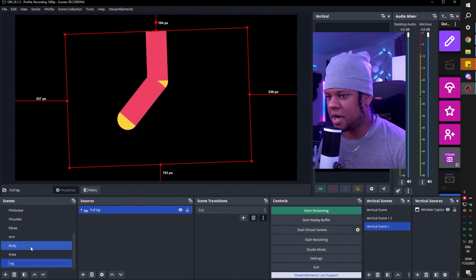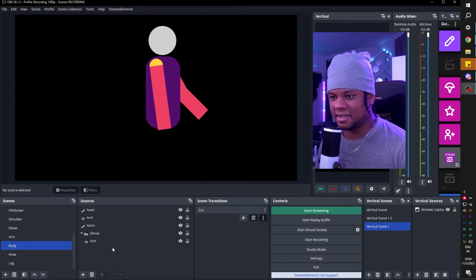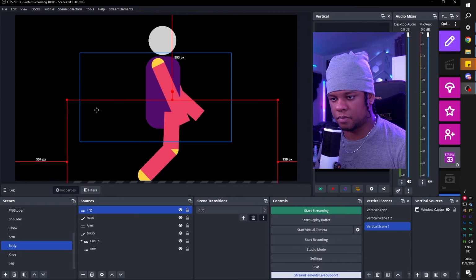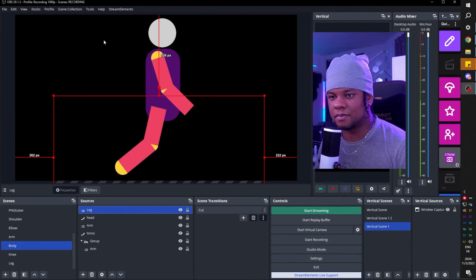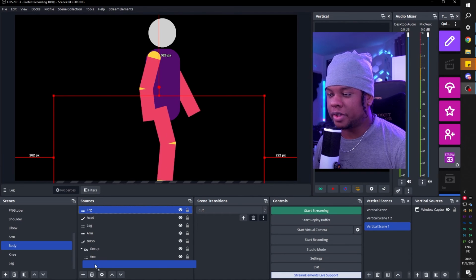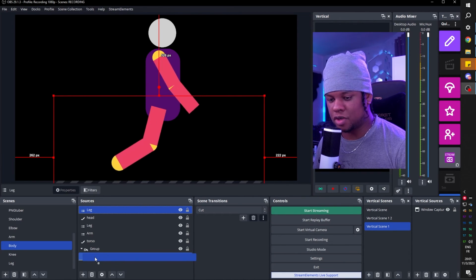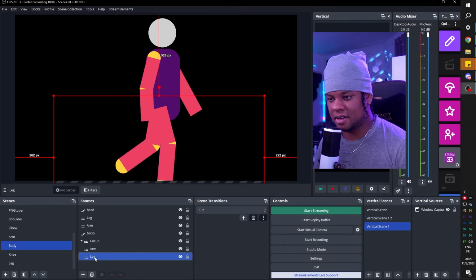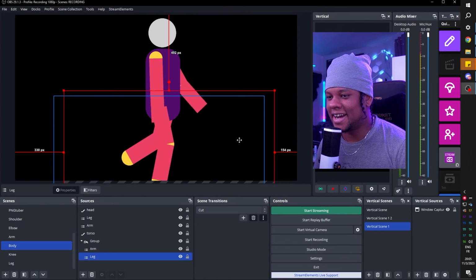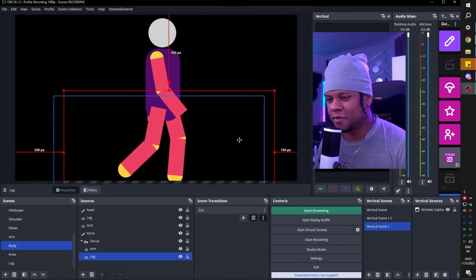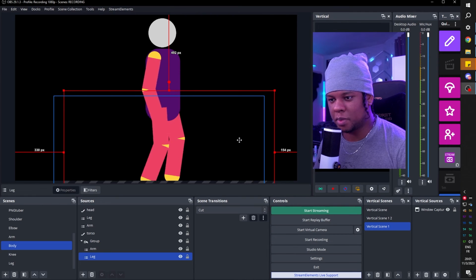Okay. So let's go back to body, and let's try to add the legs. Leg. Okay, let's duplicate it. Paste reference. Now I already have a group with the arm that has a delay. Maybe I should drop that in there. It's not bad. It's just that the legs don't go forward enough. It looks like I'm swimming, but we can fix that.